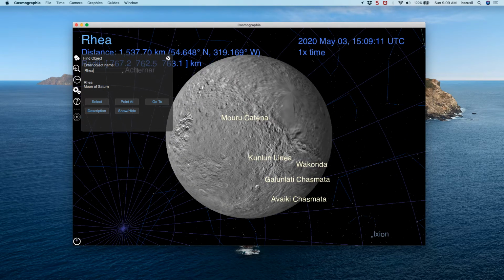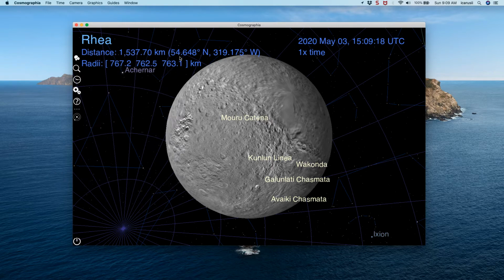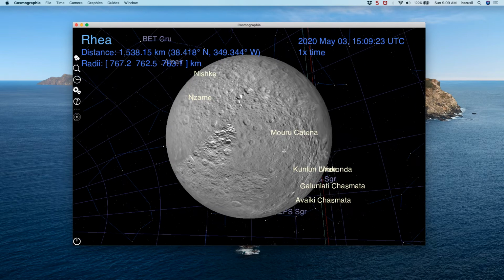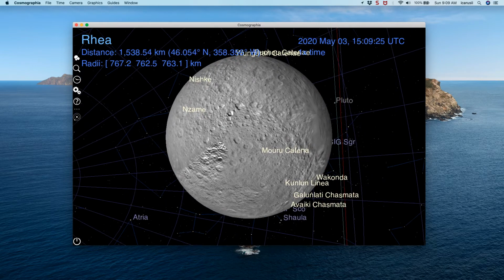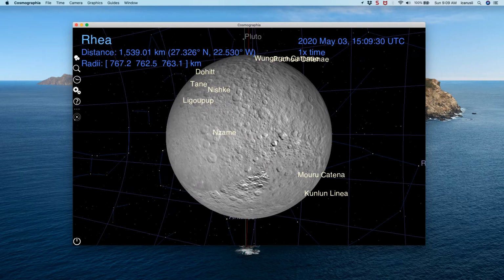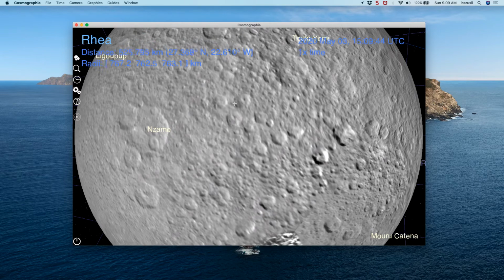And I can actually hide this now, and I can actually get a description. Not much, but, still, it's a little something. So here is Rhea, and I can now go to Enceladus. But again, remember, the whole idea of this is not for you to read the description. You can do that later, but what is important is that you take a look and you give me your impressions just by looking at the surface.